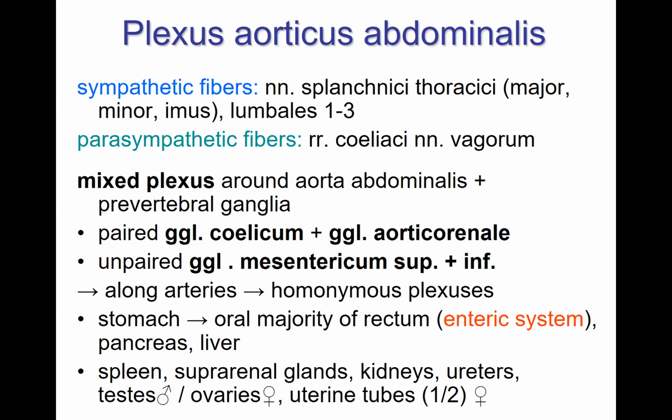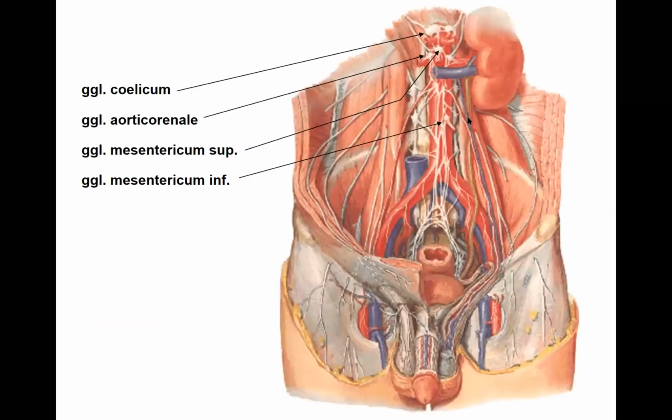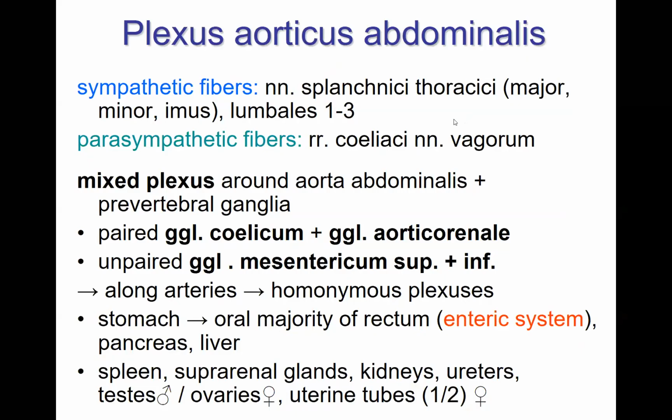So to show you where is the plexus, you can see the abdominal aorta, and there are many autonomic fibers which you can find in front of the aorta. And the level is approximately here. What is above is called abdominal aortic plexus. What is below is called superior hypogastric plexus. So let's talk about the abdominal aortic plexus.